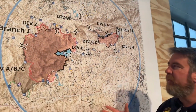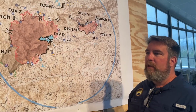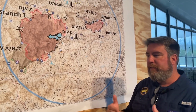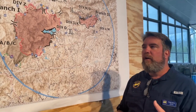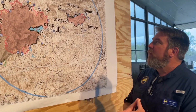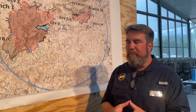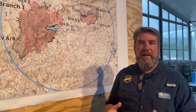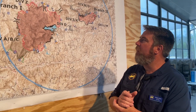We got some slash piles we got to mitigate, and then even in places on here, our dozer lines and all that, we've got some water bars and things to do, some soil stabilization with the rain coming in. We'll actually be able to begin some of that work. So that's a huge plus. And, aviation wise, with the weather today and the low clouds, we may not be able to fly the assets that we've flown before. However, with the mitigated weather, we may not need those assets like we did before. So that's okay. And we're fine with that.